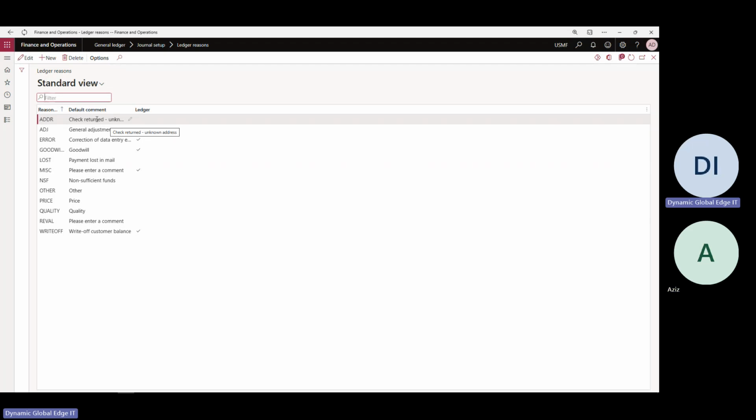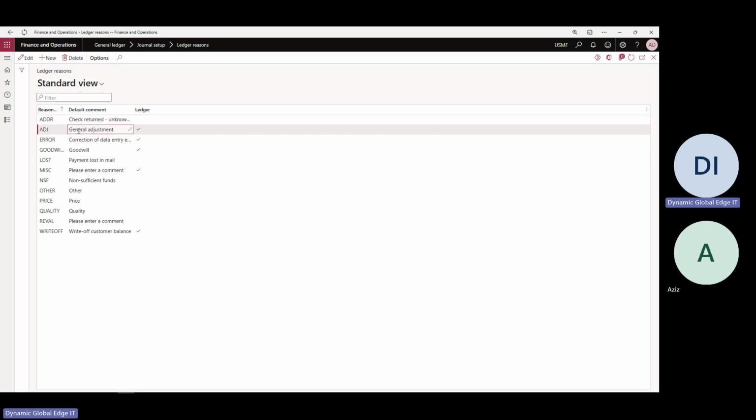If you select the option check return unknown, if you don't know the reason, when auditors do an audit they come to know why this check was returned. Or if you're going to post an adjustment entry, you can select adjustment entry, while posting a transaction.